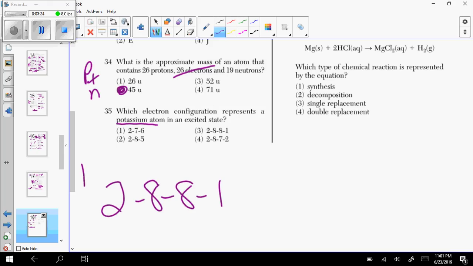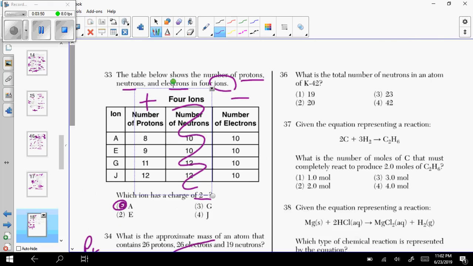2881 is what potassium has. So that adds up to 19. So first of all, I'm going to cross off 3 because that's the ground state. I want to keep 19. So this doesn't add up to 19 and this doesn't add up to 19. In this one, one electron has moved from the 3rd energy level to the 4th. And so that is what excited means. It has moved out to a higher energy level.